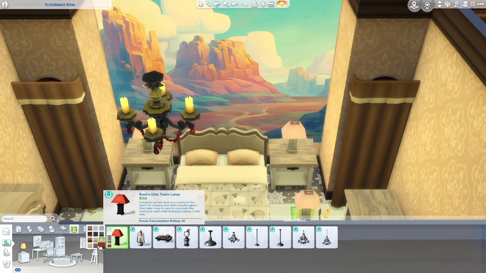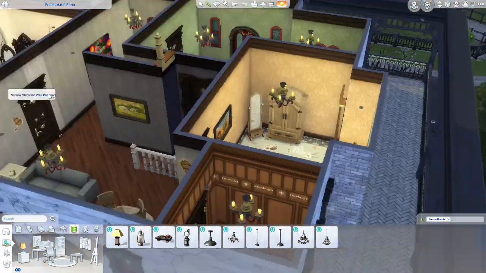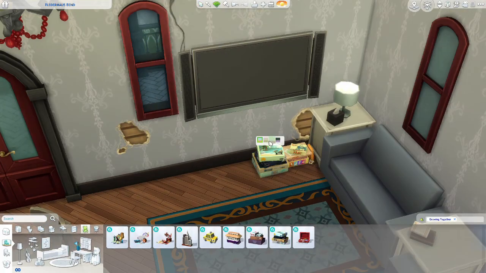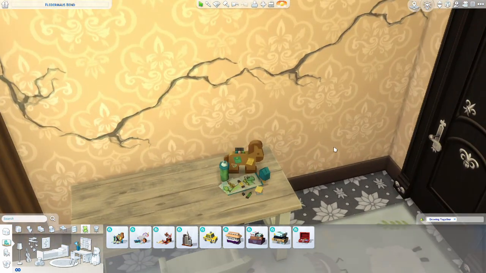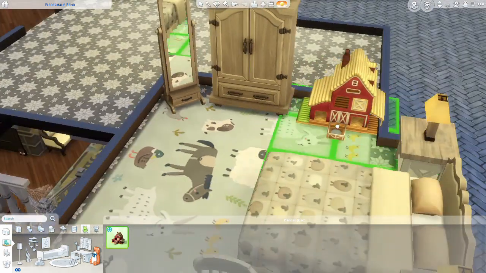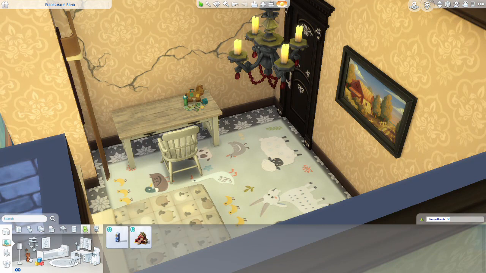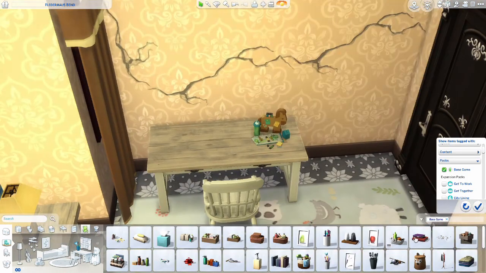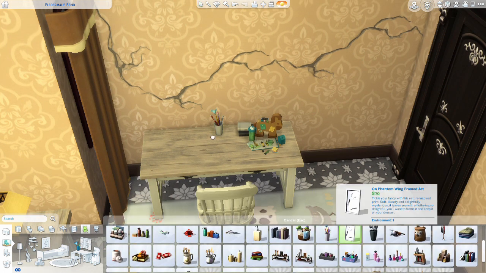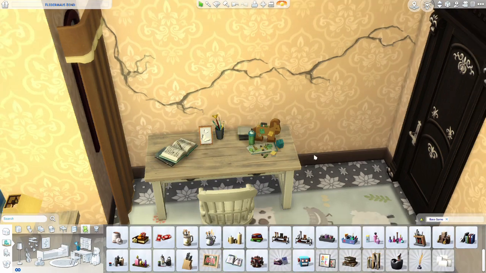I forgot to add these lights, so I wanted to make sure there were side table lights, and we're adding that wear and tear. I also thought there should be some board games, and we're adding some little decorations. I guess I did design this room to be more for a kid, with the barn and that little decoration on the table. So this is definitely a space for them to work on their homework.